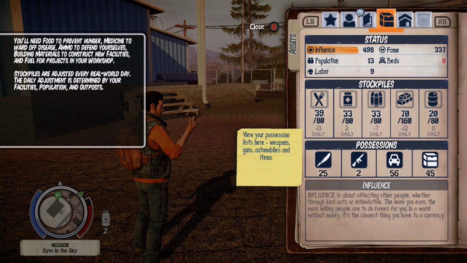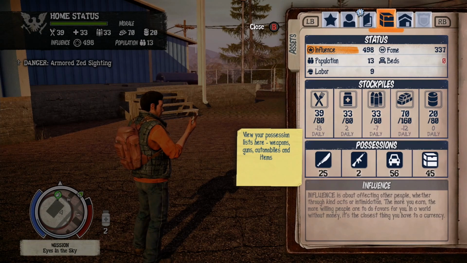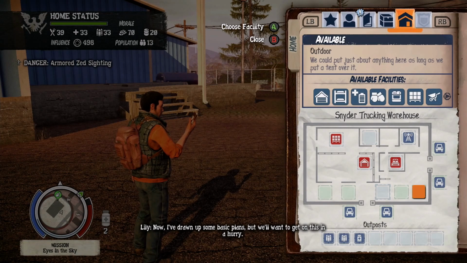Okay, the good thing about this is that we can have more stockpiles of things because it's a warehouse. Everything is 80 and materials is 160. Okay. So we're not going to lose any of that. Check this out. We need some more sleeping space. People are already sharing beds and shifts. Now I've drawn up some basic plans, but we'll want to get on this in a hurry. People are already talking about leaving.